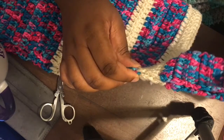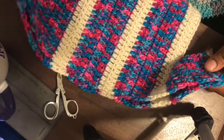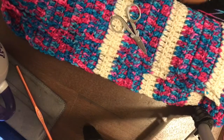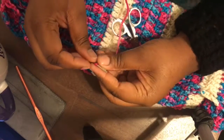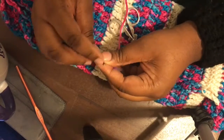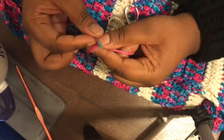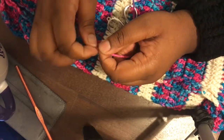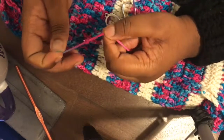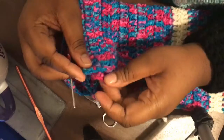So I'm just trying to see how far I want to stitch up the side to create my armholes, and once I have that visual in my head, I'm gonna go ahead and attach some yarn and get to sewing. Now, I am not a great sewer. I have stated that many times before. So what I like to do is tie a knot on the sewing needle or the darning needle, and that's how I like to keep it in place.